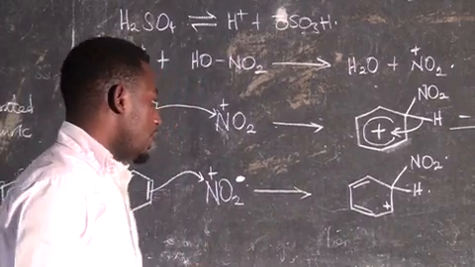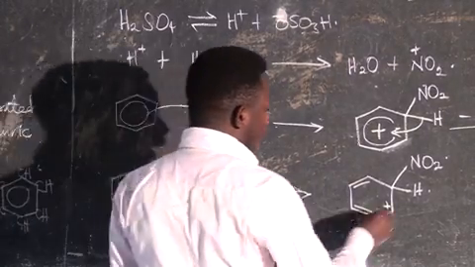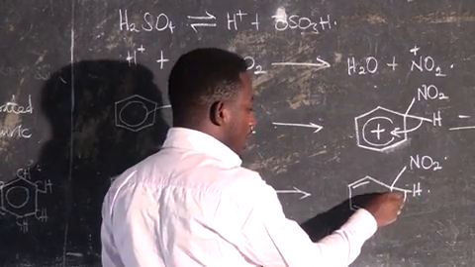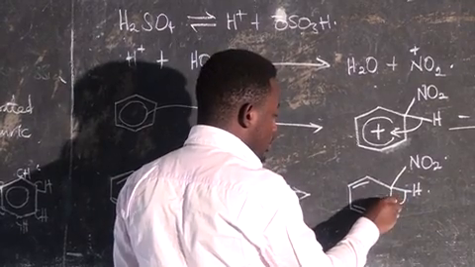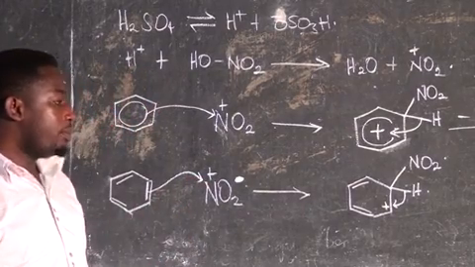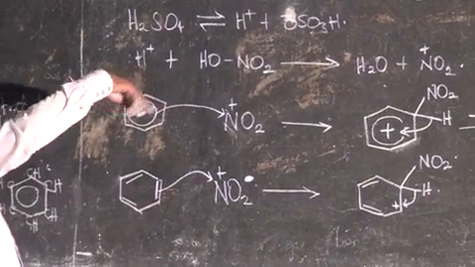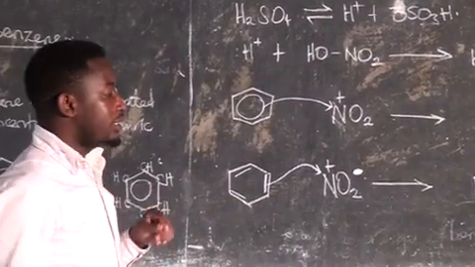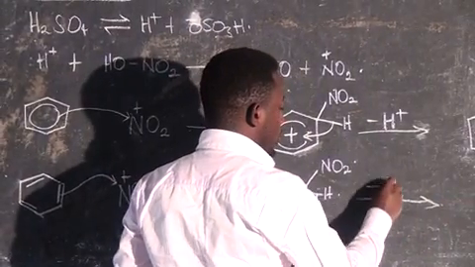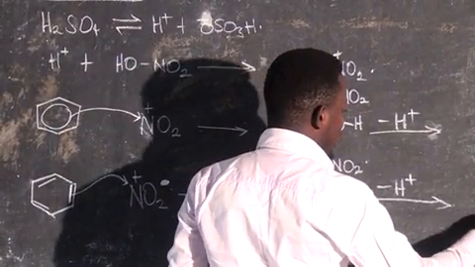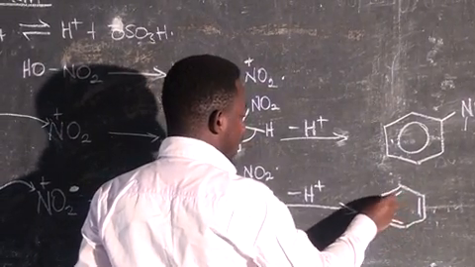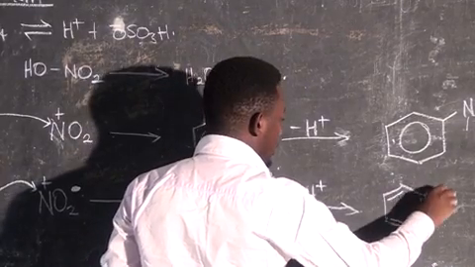In that case, I can break this hydrogen bond in order to neutralize the positive by creating another bond. Where the previous one was, I'm just breaking the hydrogen bond to create that bond again. So I'm still losing H plus, leading to the formation of that bond there. There's already a bond here, and then the nitro group.